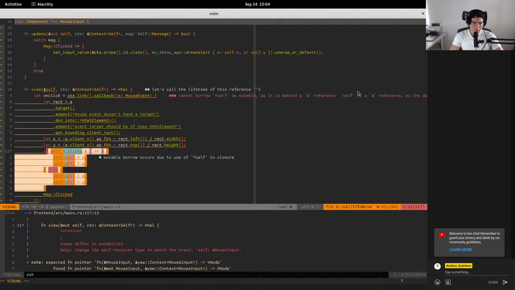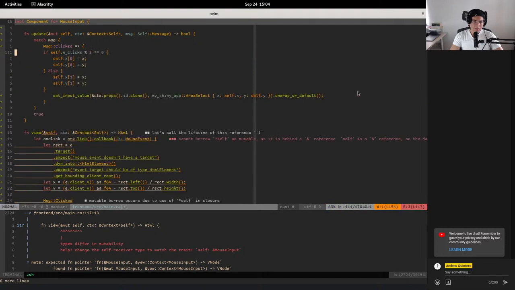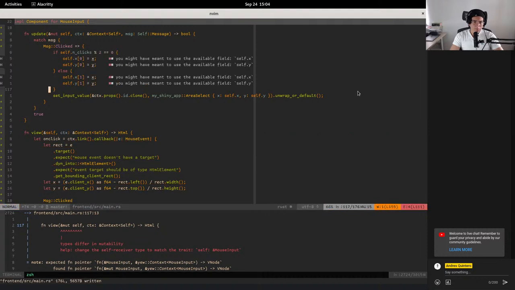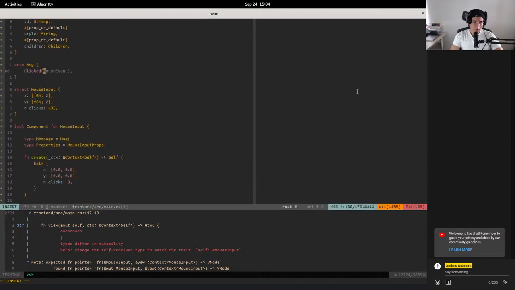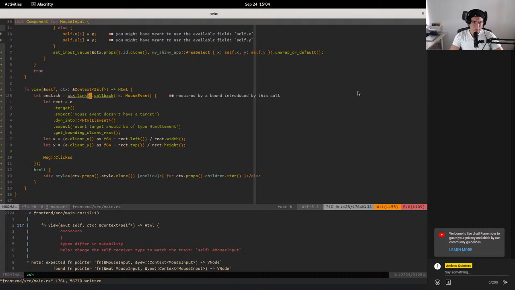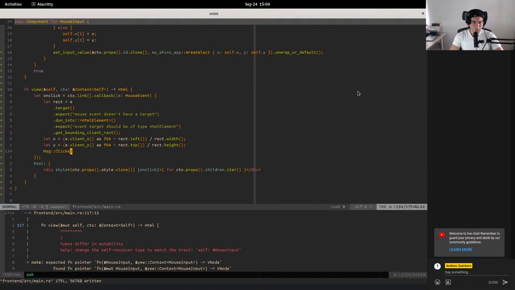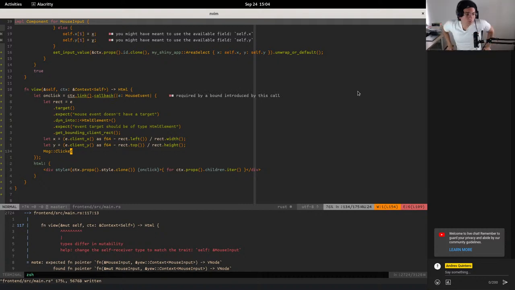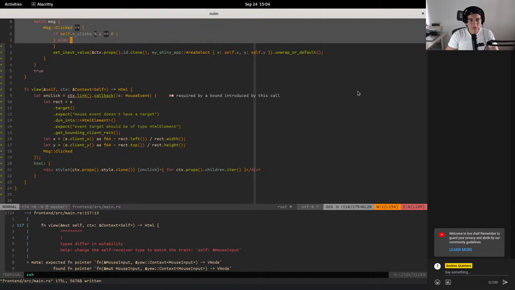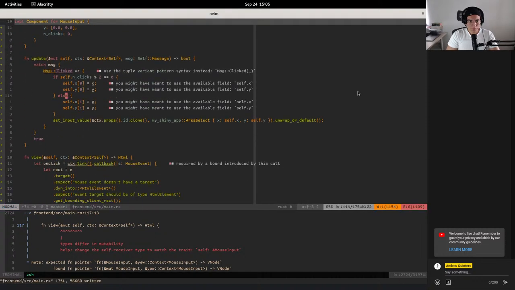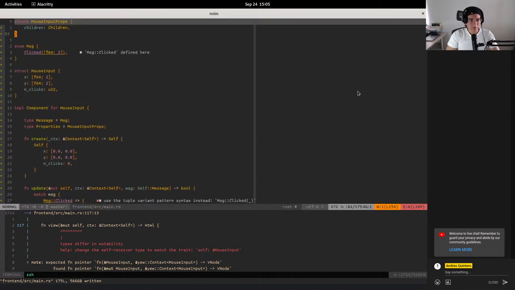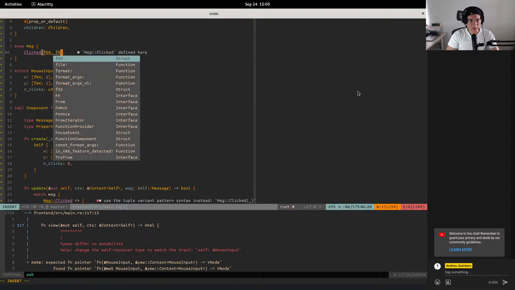Okay, so let's pass this on here onto clicked. And now X and Y, we would need to pass on the message. A tuple of two F64 double length arrays. Right. So now, or no, it would just be one F64 array, right? Which would be the current click. Let's just set it to a tuple. In that case, just go back to the beginning, F64, right?